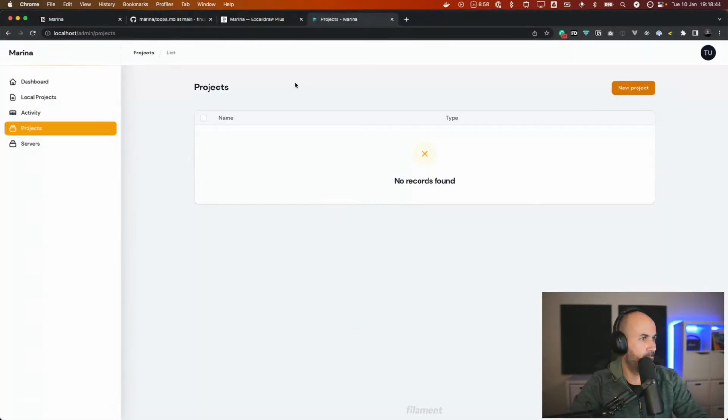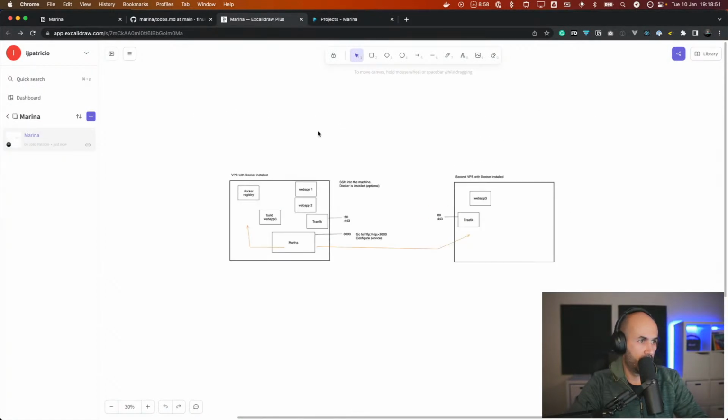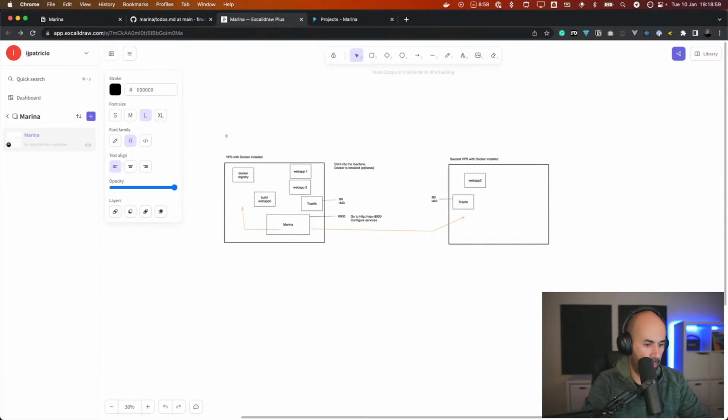So something very important is to understand the workflow of the stuff, right? So this is like an example of working, not an example of deployment, right?